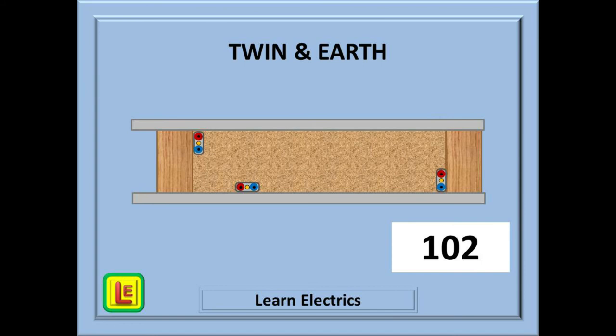Staying with twin and earth cable that is still touching another surface, but this time with two pieces of plasterboard, so the cables are encased in the wall. This is going to need a number bigger than those already used. And there are two pieces of plasterboard, so shall we say 102. There we are then. Two pieces of plasterboard gives us reference method 102.